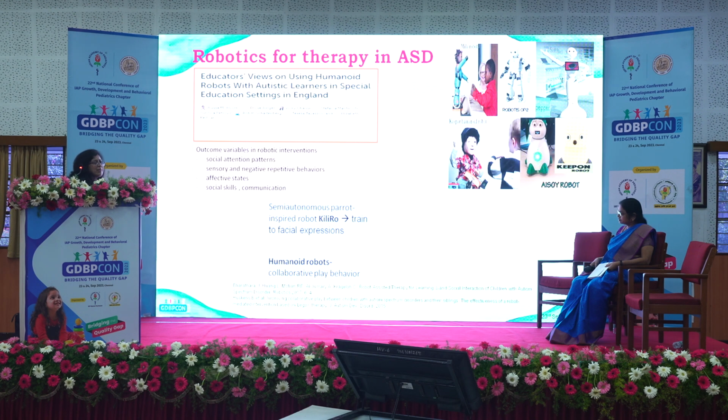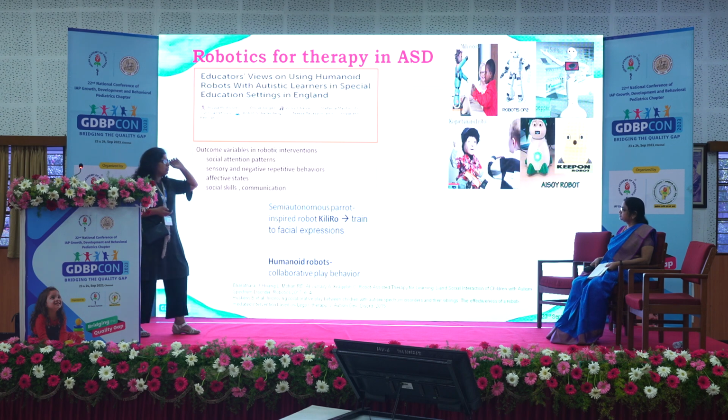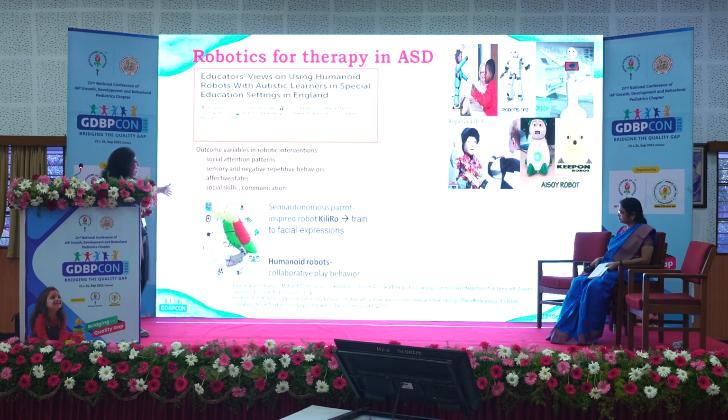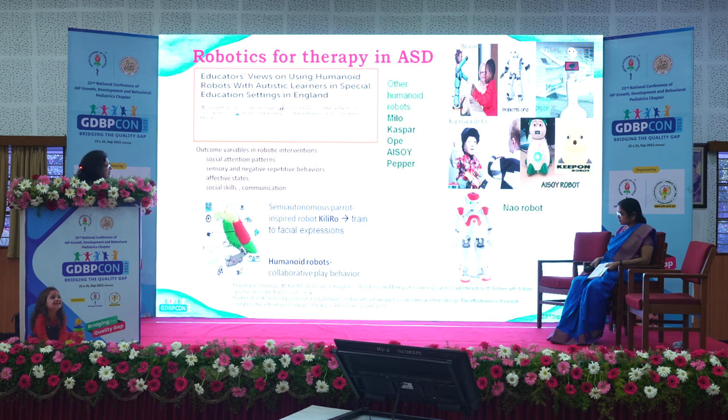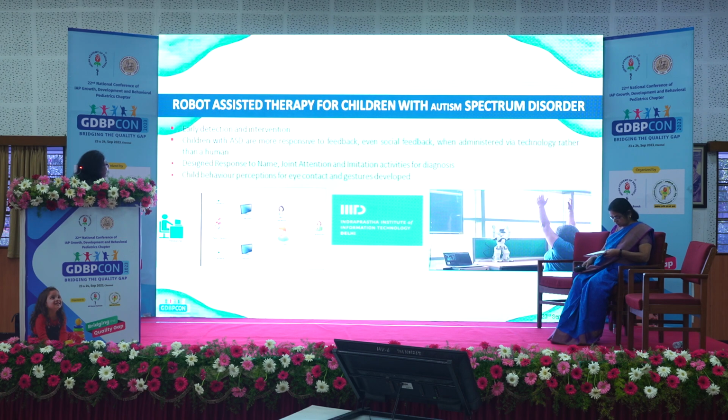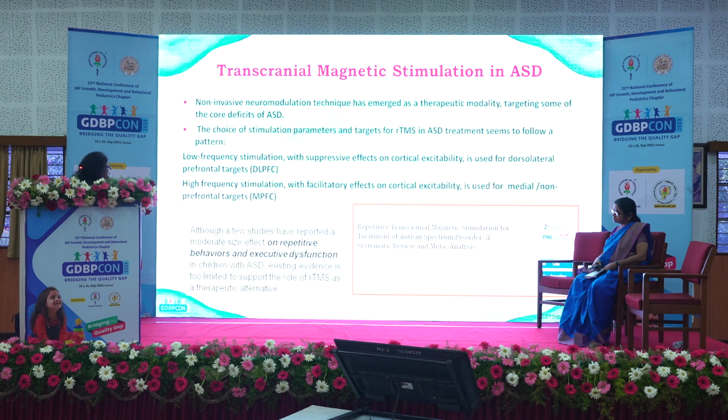And robotics is coming in a big way. Robots are of multiple kinds. You have humanoid robots. We are working on humanoid robots. You may also have parrot robots. You may have something like a puppet. You may have many other pictures there. We are working with IIIT, and we have done the diagnostics and are developing an intervention which we presented at INSAR this year, the International Society for Autism Research.